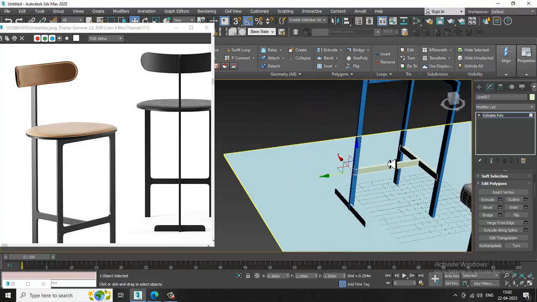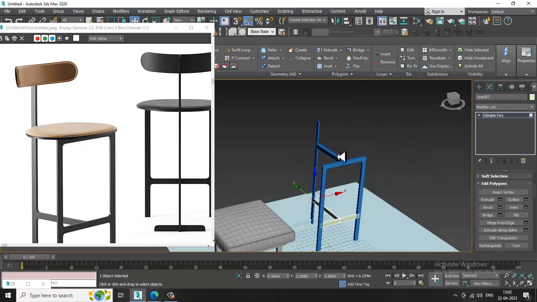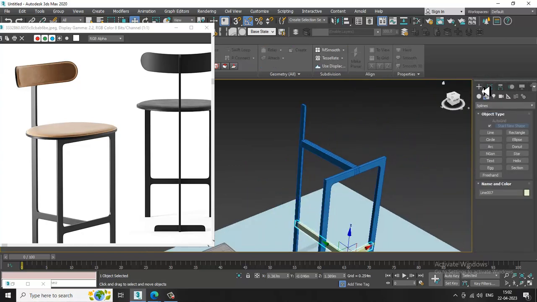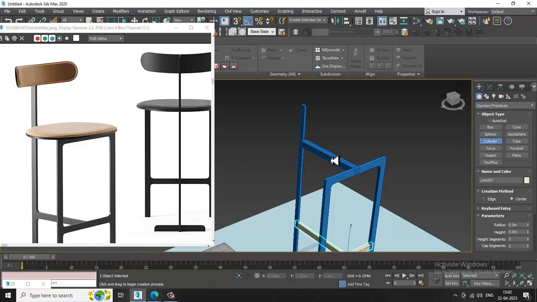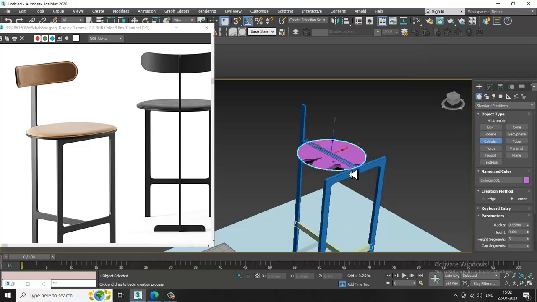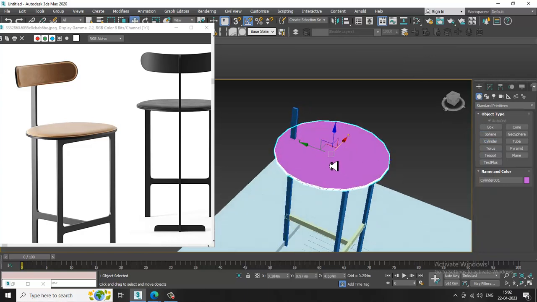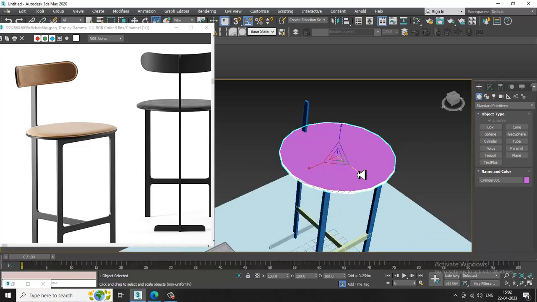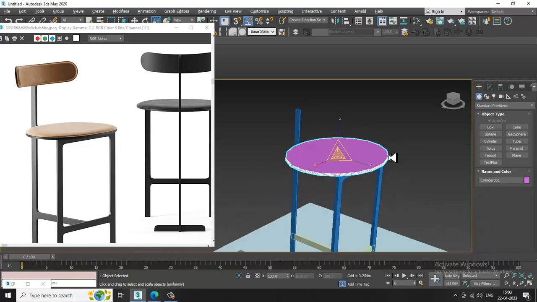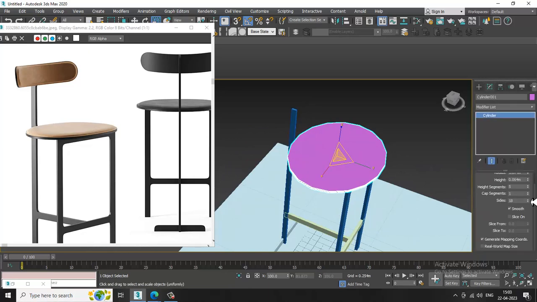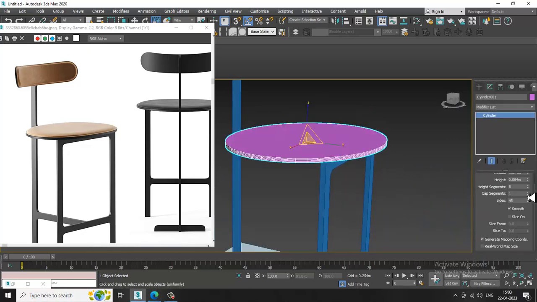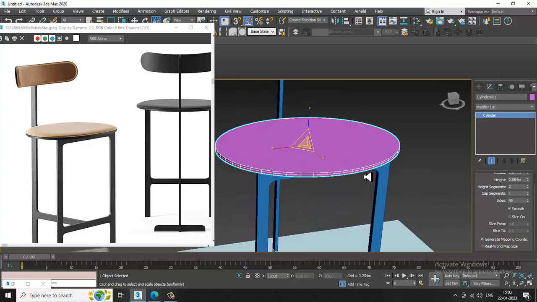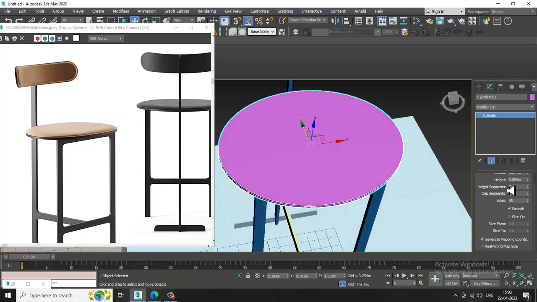Alright. So you can take a chamfer cylinder, or you can take a cylinder over here. You can just take a cylinder like this. So you can just adjust this. You can go into this and increase the sides over here. Slightly reduce the height. I think the height is okay.